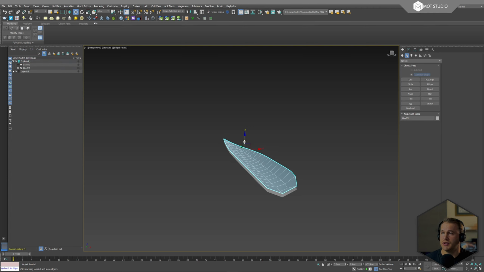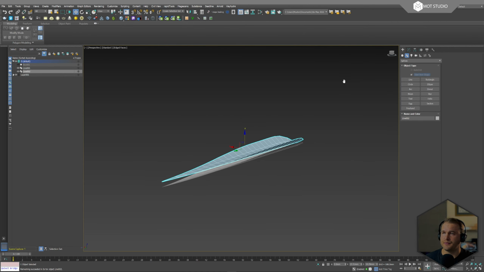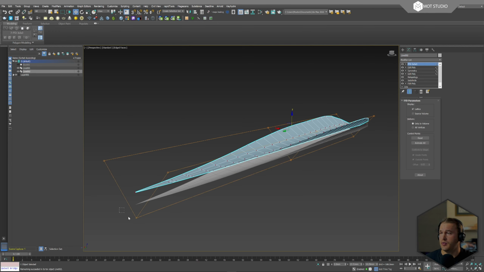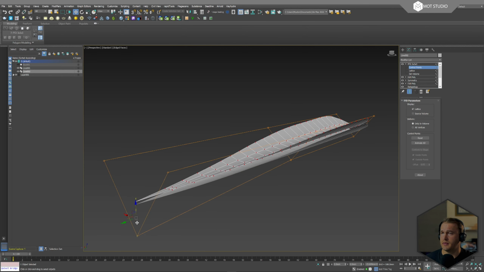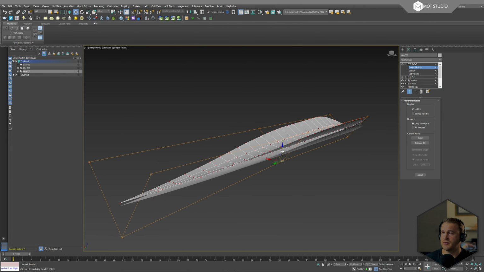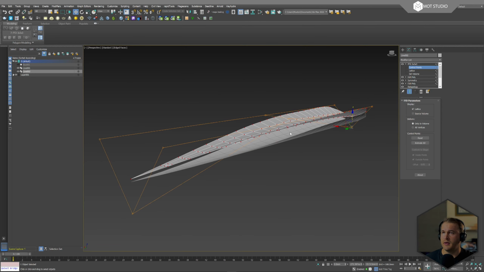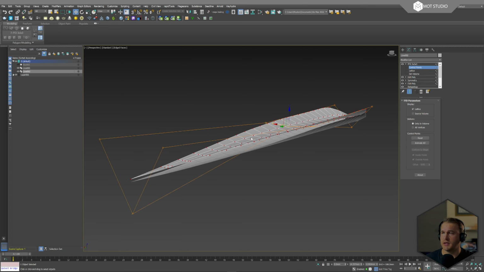Now all we need to do is duplicate this one up, copy this, okay, and then move these control points of this second copy down a bit like so. Take this one, move this a bit up. These ones all go down a bit like so.